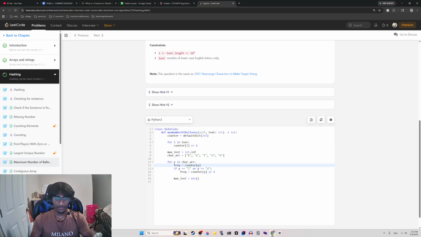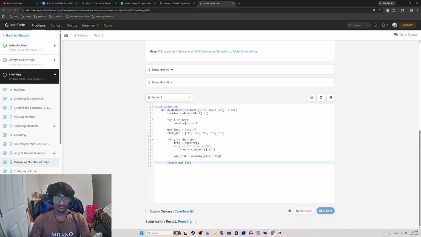So we're going to get the min of that and frequency, and then we just return max instances. That should be our solution.